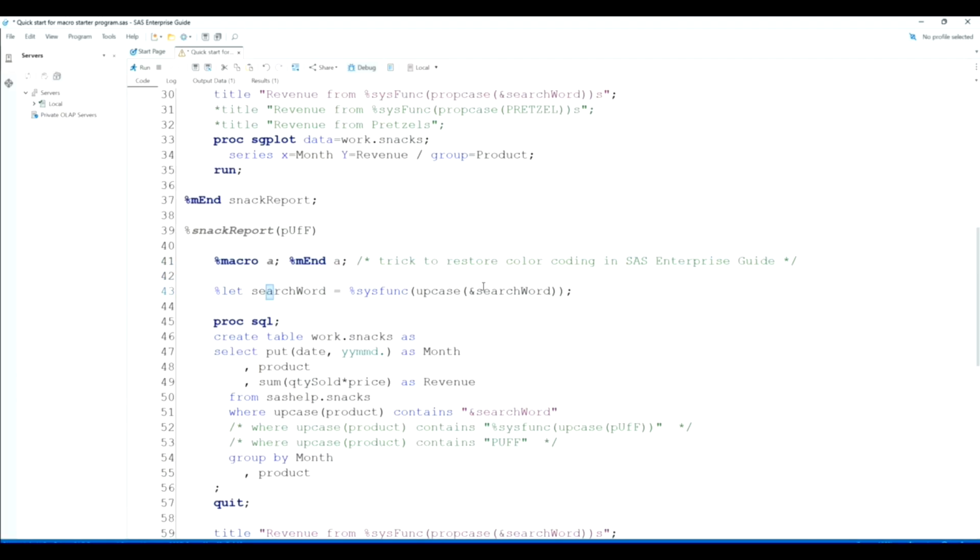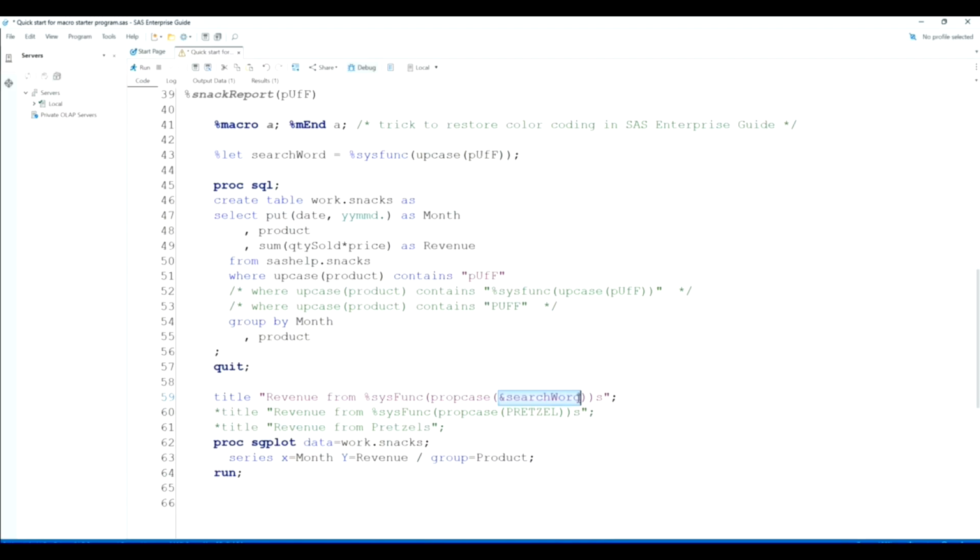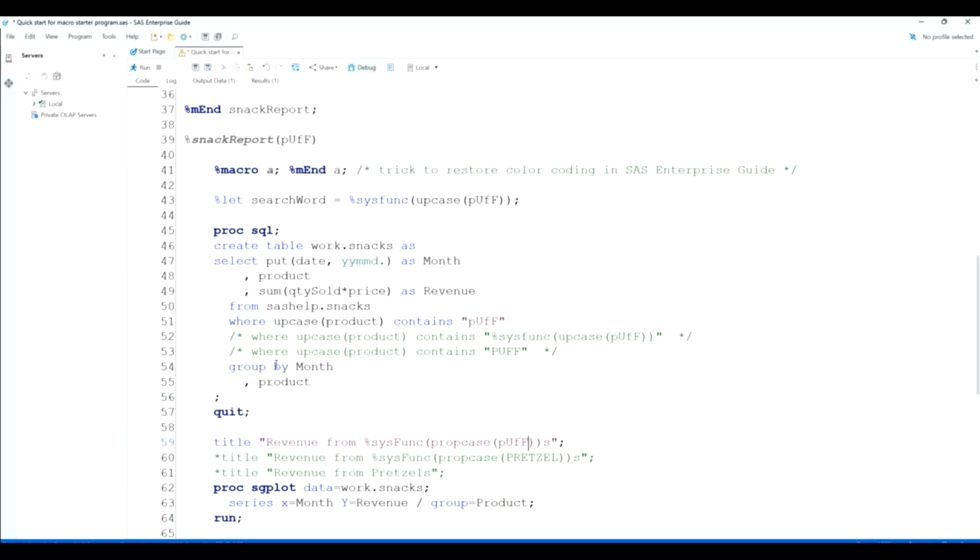Line 43, we've got a reference to ampersand search word, so that'll become PUFF, exactly as capitalized in our reference. And every reference to that will get found and replaced. And any function, actually, I did that wrong because our function standardizes it so that search word is then PUFF.